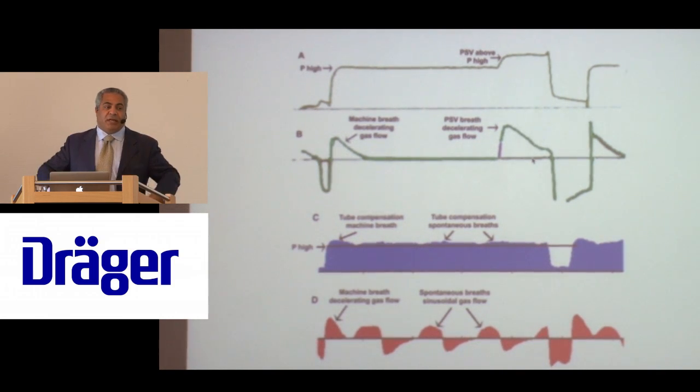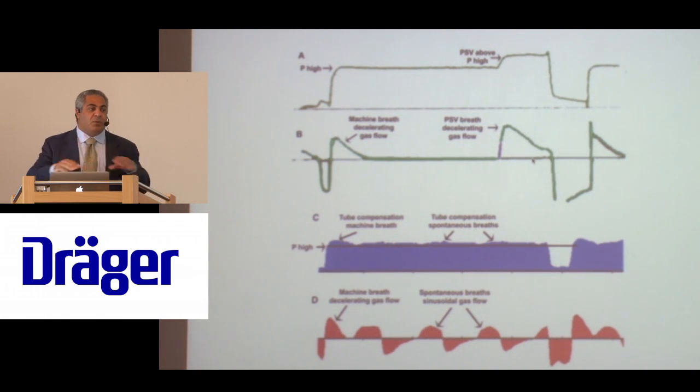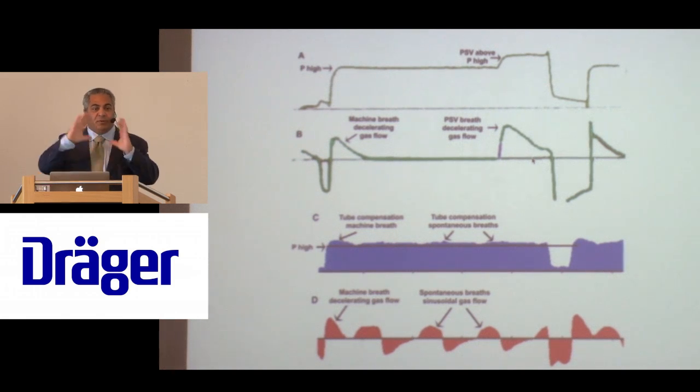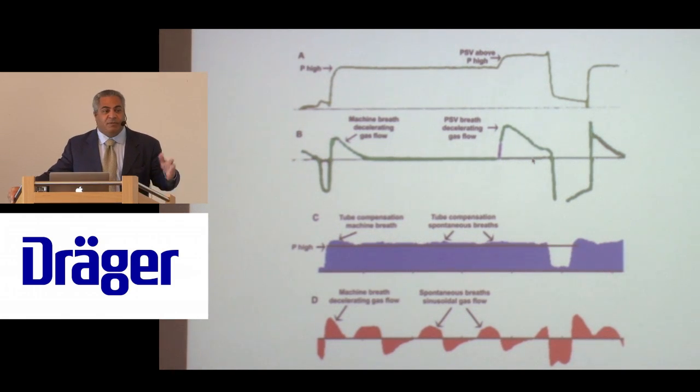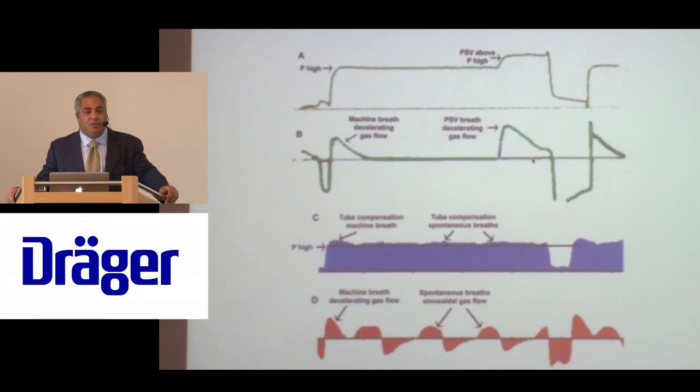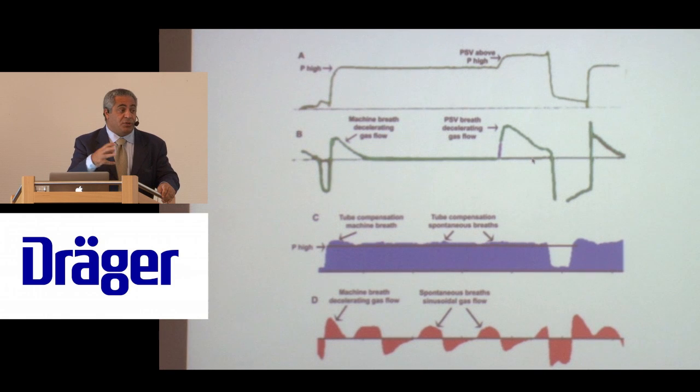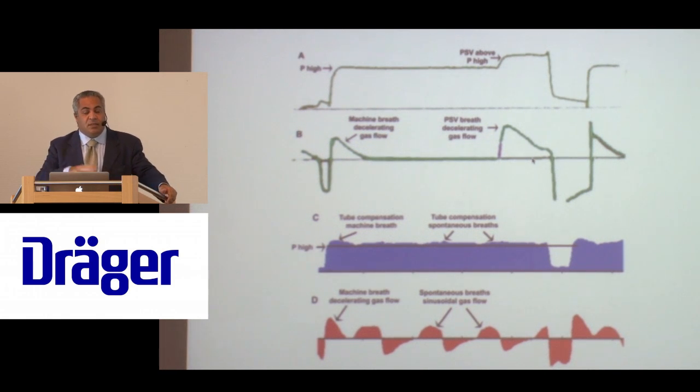If the patient pulls air into their lung, they're going to draw it in the dependent parts of their lung. And this is what we want. Ultimately, what we want is to use all of the lung. We don't want to just use half the lung. We want to use the full area of the lung, not only for gas exchange, but probably to perhaps improve how the strain in the lung tissue develops, because the area that you distribute stress, which is pressure and volume in this case, needs to go over a big area. So that defeats the purpose of spontaneous breathing, in my view, if you add pressure support.